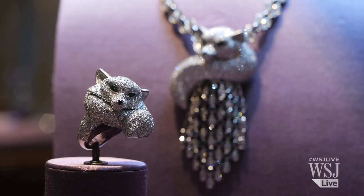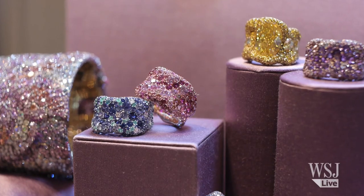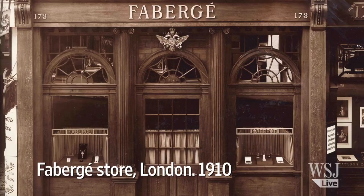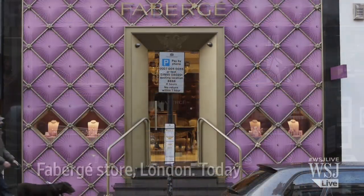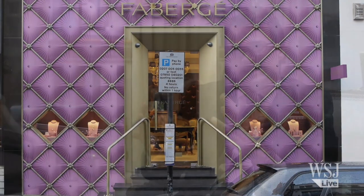Today we're doing a different type of happier shooting, looking at contemporary Fabergé pieces and their links to history. One of the greatest summaries I've ever heard of the collection of 50 Imperial made Fabergé eggs is that they essentially tell the story, in 50 eggs, of the lives and the loves of the Imperial Romanov family.